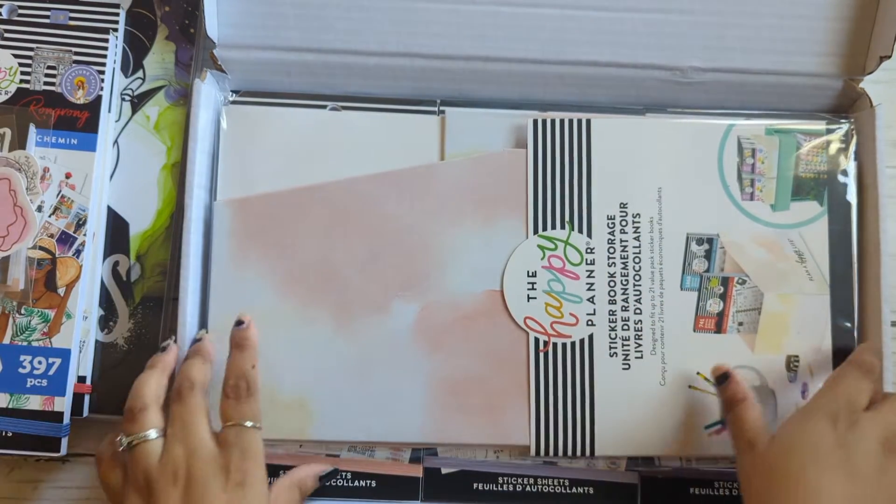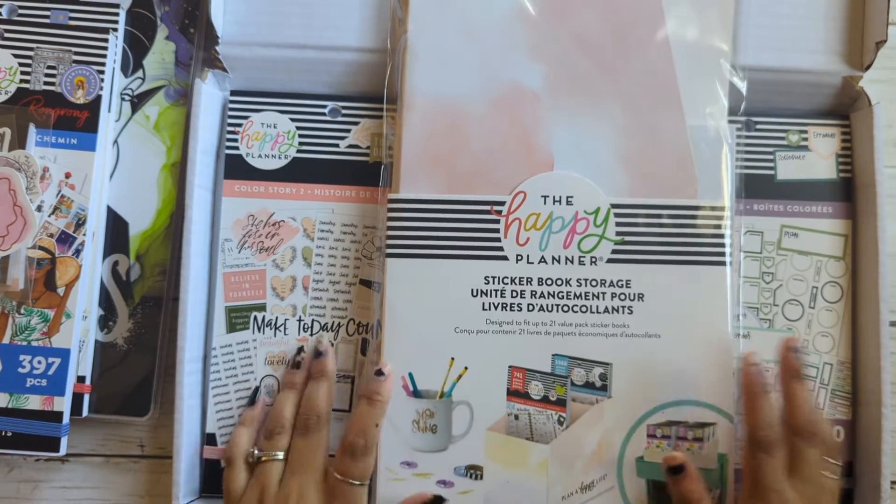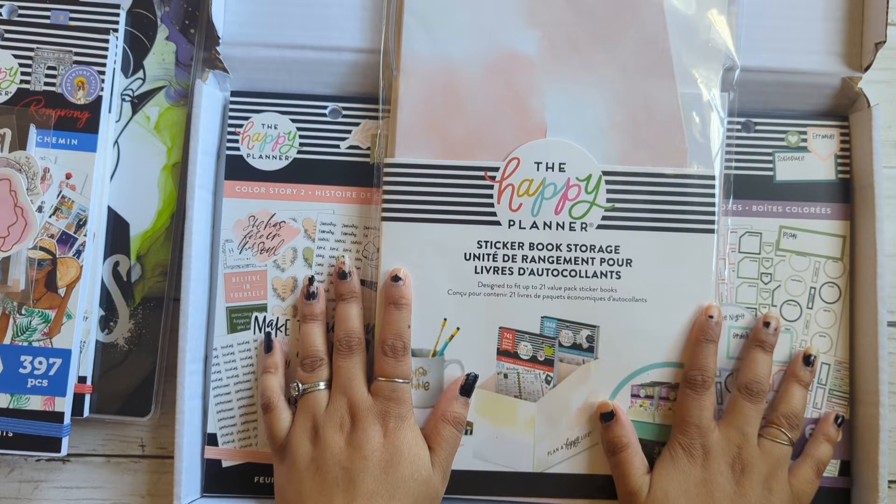This one didn't charge anything — they sent these two stickers for free. And then this was like the sticker store's bundle, which I thought was really cool because I mean, this first place had all these sticker books that I have. I have a lot now for a beginner.